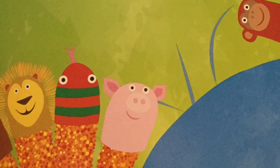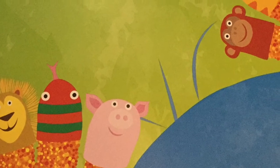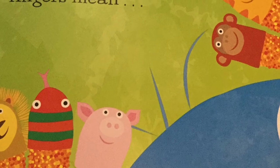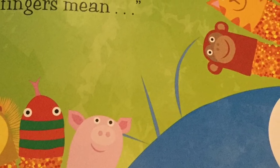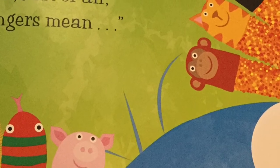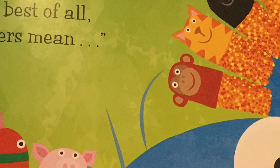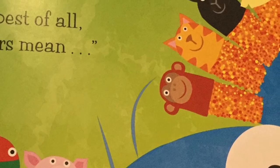I think that's a red and green snake, and it's the tongue that gives the snake away. A little pink pig. And on his other hand, he looks like he has a cheeky little monkey. A gingery cat. A little black bunny rabbit. I think the next one's a little chick. And then he has a red octopus. Oh, that's what I think it is anyway.